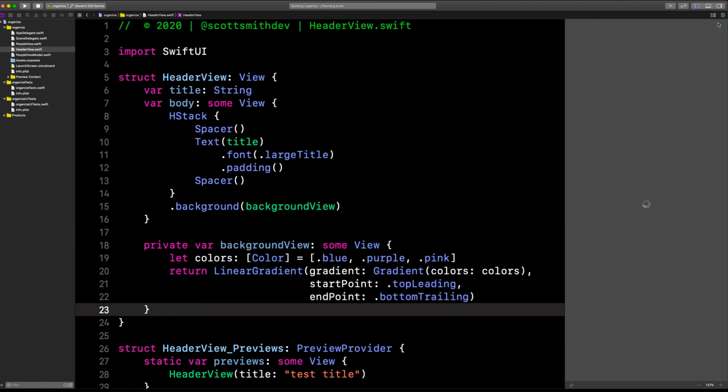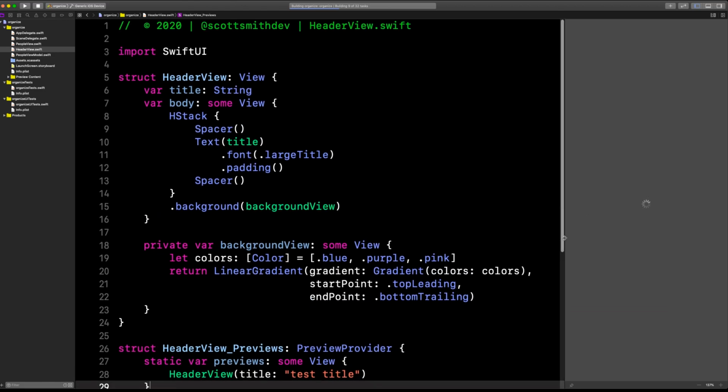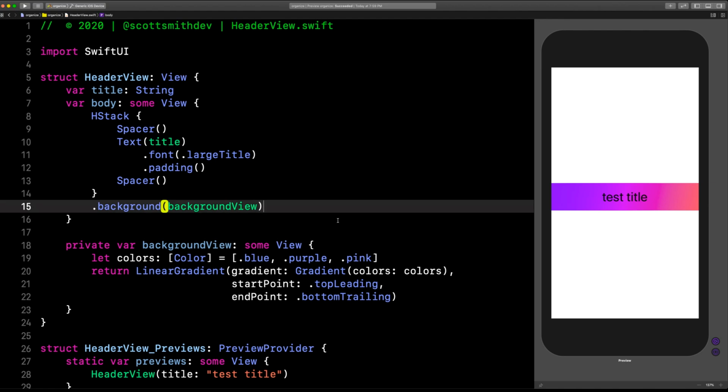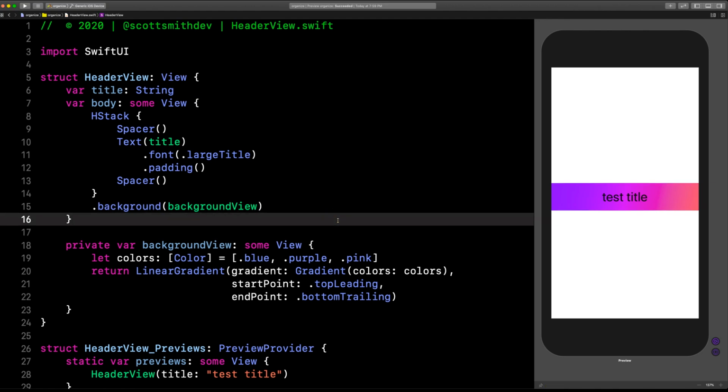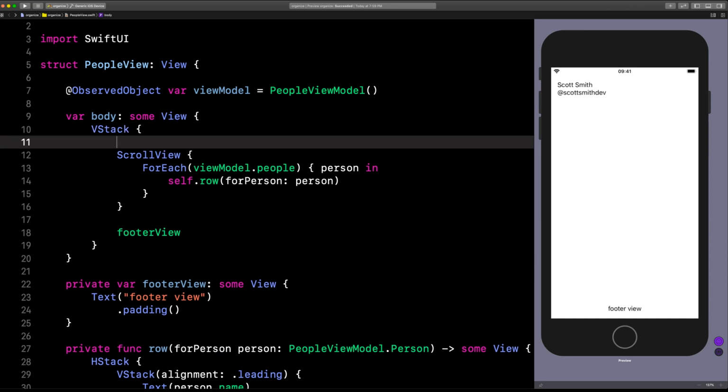Let's go ahead and resume the canvas, because now we're in our own struct for this view, so we can see what it looks like right here. Let's close that navigator. Cool, there is our header view. Now, don't get confused. This may look like a navigation bar thing, but this is just for this video. Okay, let's swipe back over to our people view and use it right here. In this VStack, we'll say header view. Open it up like that. Title, let's give it a title, like this.